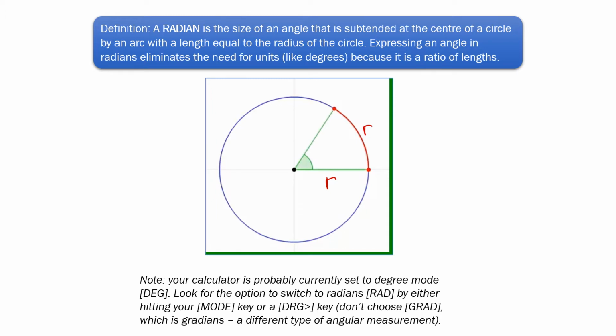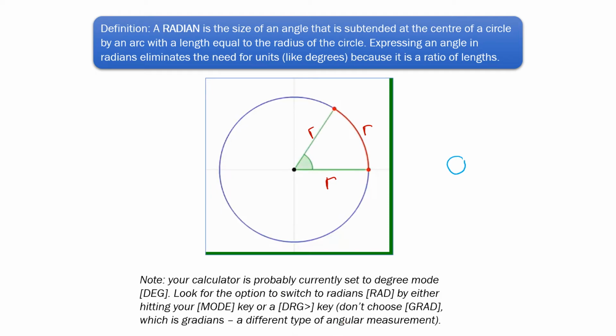Once we had those two pieces, we drew another r here, we drew another line back to the circle, and we have a sector of a circle here with an angle in the middle. That green angle is really important, that green piece in the middle. That is a radian.